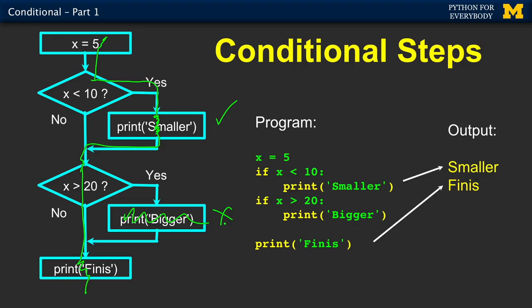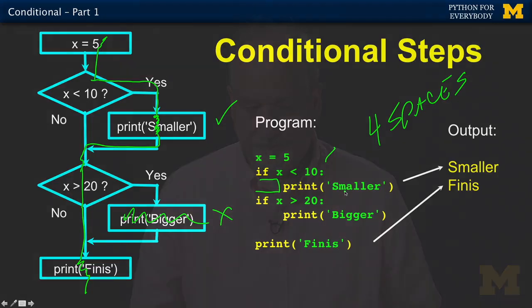The other thing that's important is this indenting notion: we start with an if, have this colon, and then we indent. The amount of indentation can vary, but we tend to indent by 4 spaces. That's the recommended pattern. This is only a one-line indent, where you have one line that's conditional, but we'll see in a second how we can do this with more than one line.